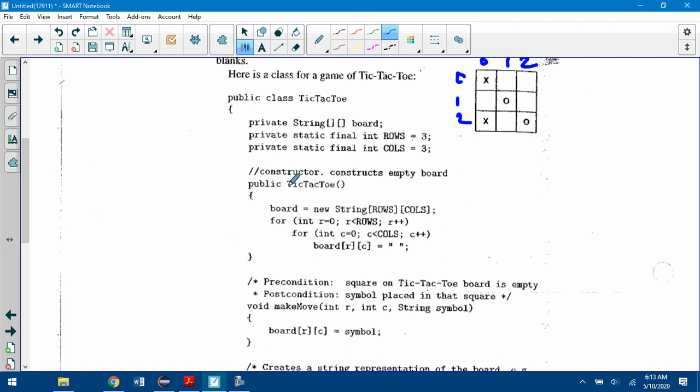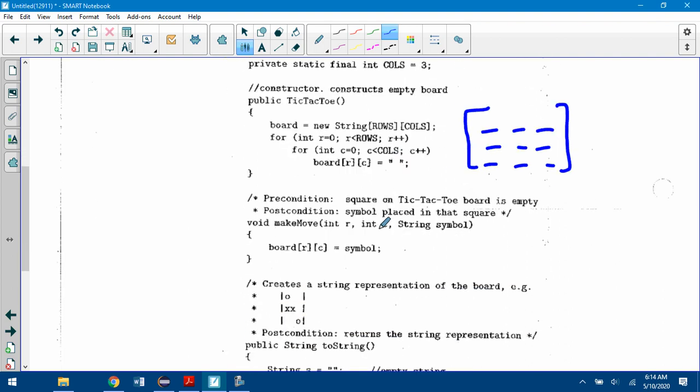Don't worry about what a constructor is. Basically, this just makes the tic-tac-toe board. So it makes the board with that number of rows, that number of columns. Since they're strings, it sets them all equal to an empty space initially. So this constructor is called, and then you'll learn more about that in AP Comp Sci if you take it. Basically, it's just got blanks for a tic-tac-toe board, just spaces. This makes a move. So if it sends it a row and a column and an X or an O, it sets it equal to X or O.